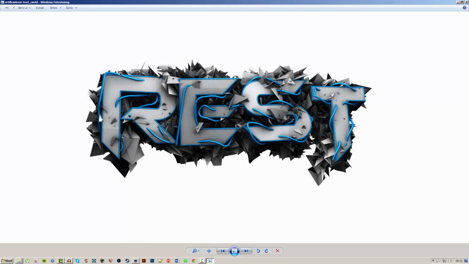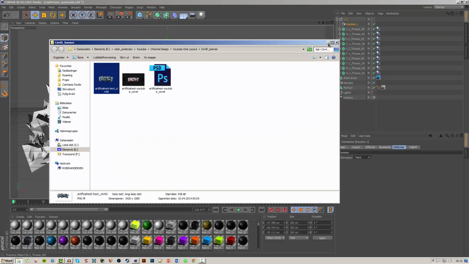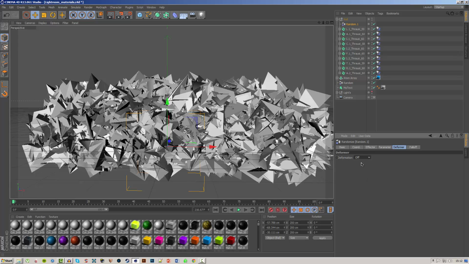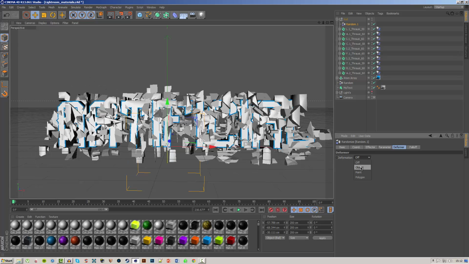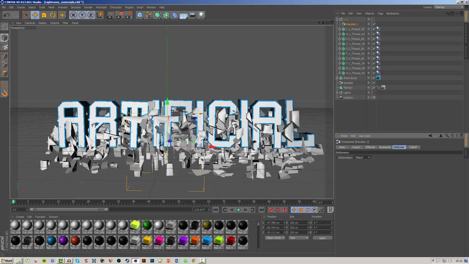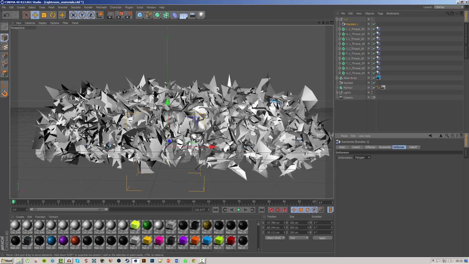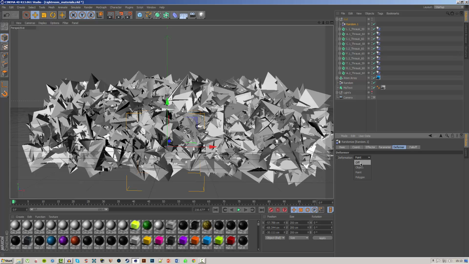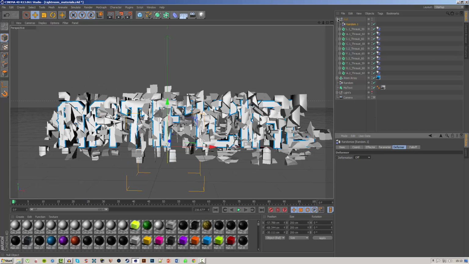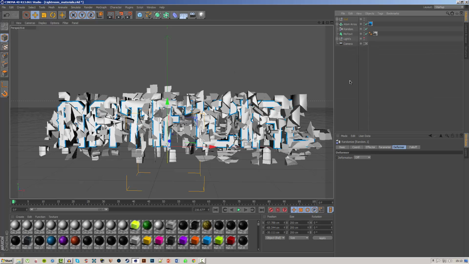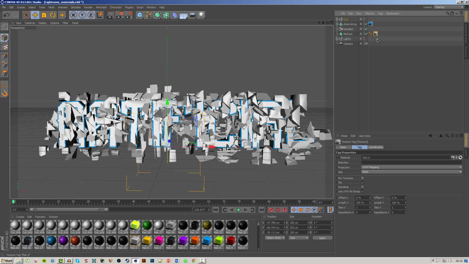It's not broken up as much. I probably used this around between 40 and 50 in the Thrausi window. And I will change it back to off because I want these. We can take a look at the other ones as well. That looks kind of cool. And going to point, we check that. And polygon, kind of the same as points, but not as harsh. I'll take it off because I just want these small ones to be in the background when we actually do the Photoshop edit.